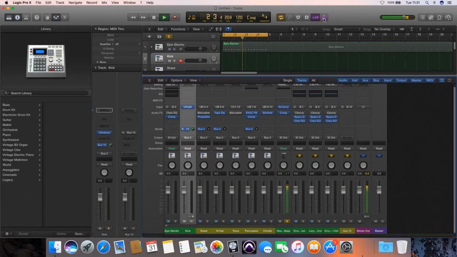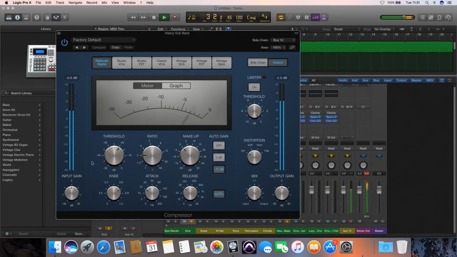I'm just going to turn the metronome off because we might need to solo the kick, that's the only problem. Okay, so if I decrease the threshold, you can hear the effect it's having on the bass. And maybe give it a really short attack. And we can up the ratio as well, so you can probably hear what's going on.